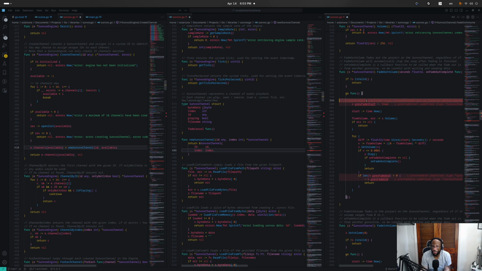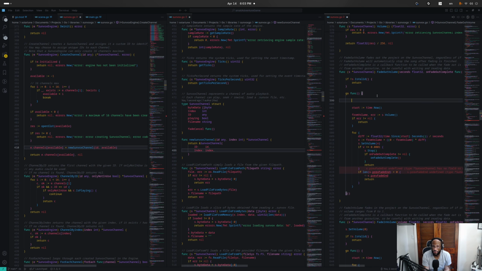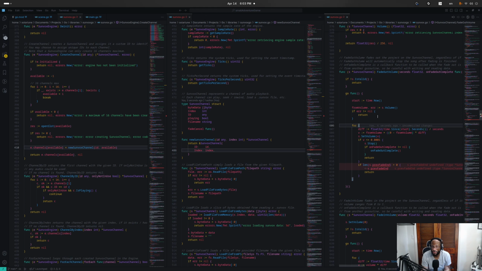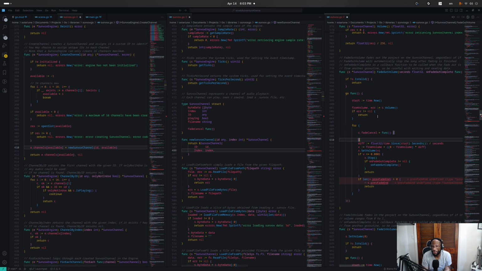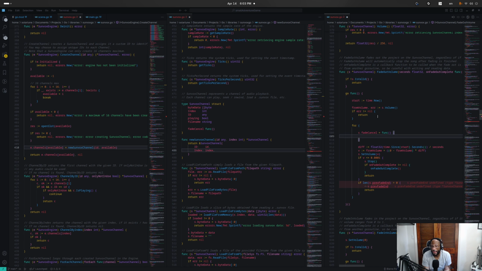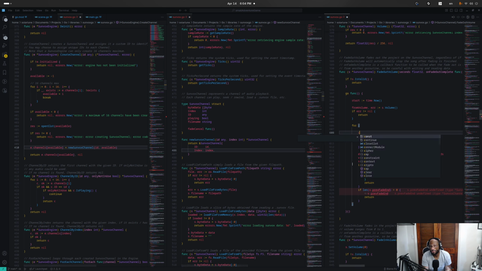When we run the fade, we set the fade cancel function to be a func like this that sets a value in the goroutine.